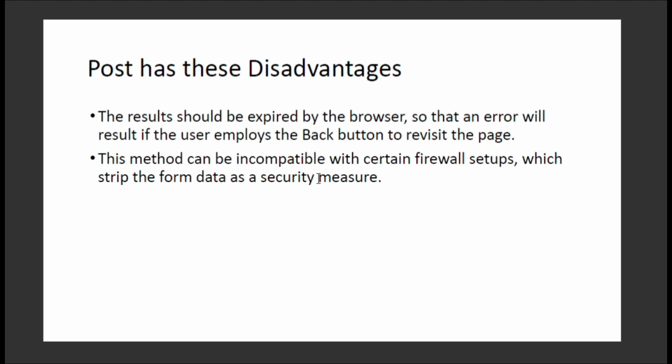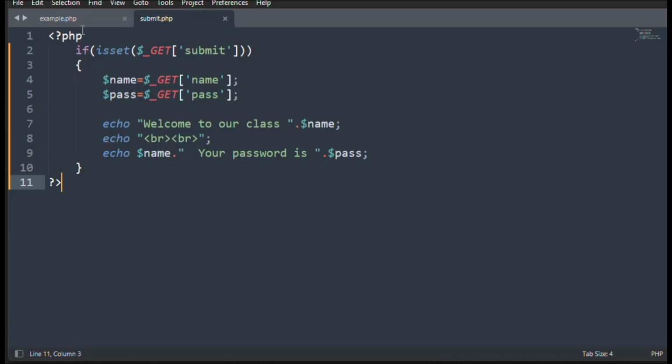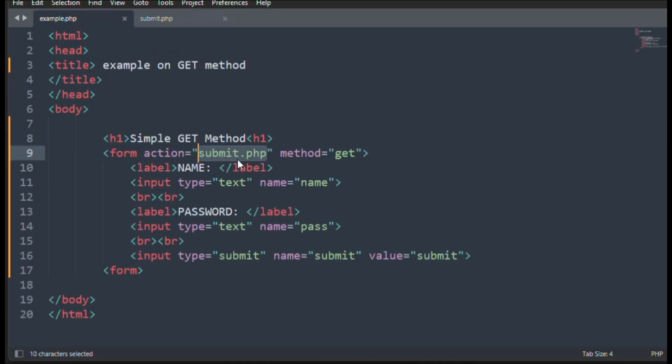Now we will see the example on the post method. Go to the Sublime Text. Here only I will change. Here I will give a post method. Next, here I will change that age and give the name as age.